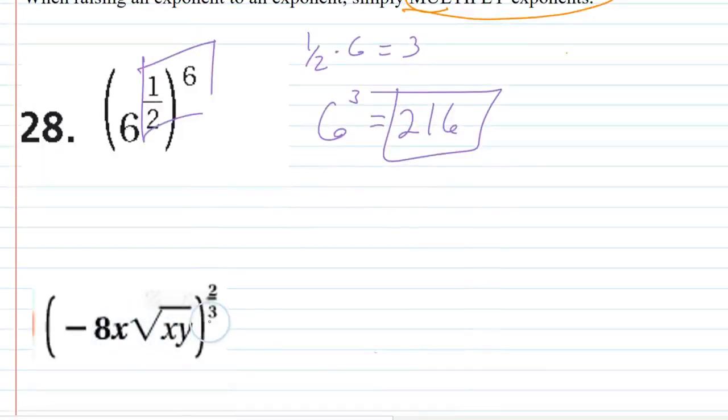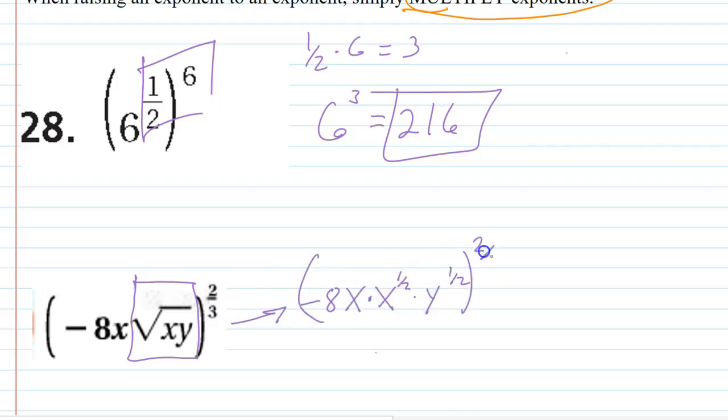The next one, there's a lot of things here. The first thing I'm going to do is convert or change this into fractional exponents. That gives me... Now, if you notice inside, I have like bases. Well, if I'm multiplying like bases, I can simply add the exponents. What is that going to look like? If I have x to the power of 1 times x to the power of 1/2, I need common denominators. Well, this is a 1 over 1. In order to add, I need to make common denominators. In order to make common denominators, I'm going to multiply the 1 by 2 on top and bottom, plus the 1/2 that's already there.